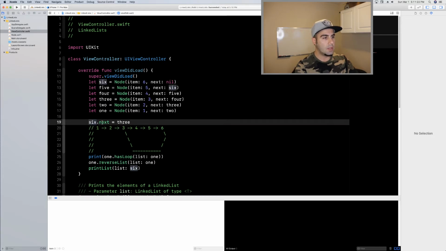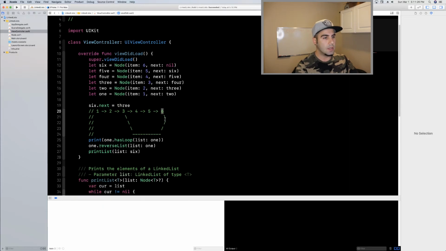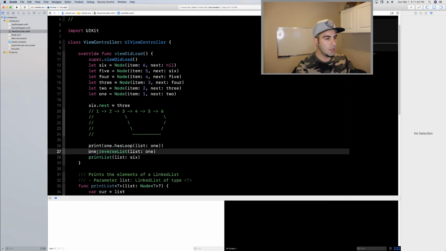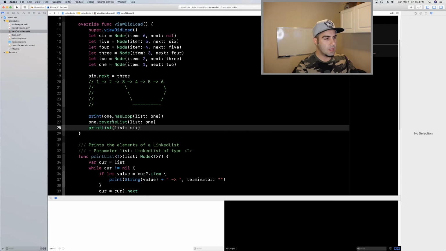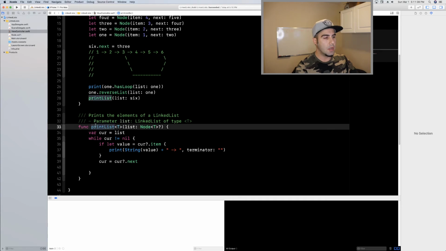And when I say 6.next pointing to 3, the sixth item in this list is going to go around and point back to 3. So there is a loop. And I have a helper function here, which is print list. By the way, this code is going to be up on my GitHub, so feel free to download it and check it out.